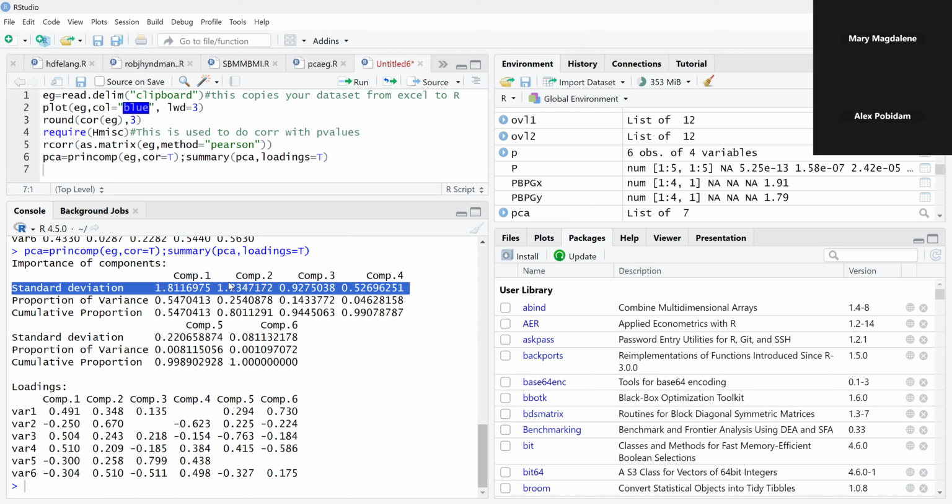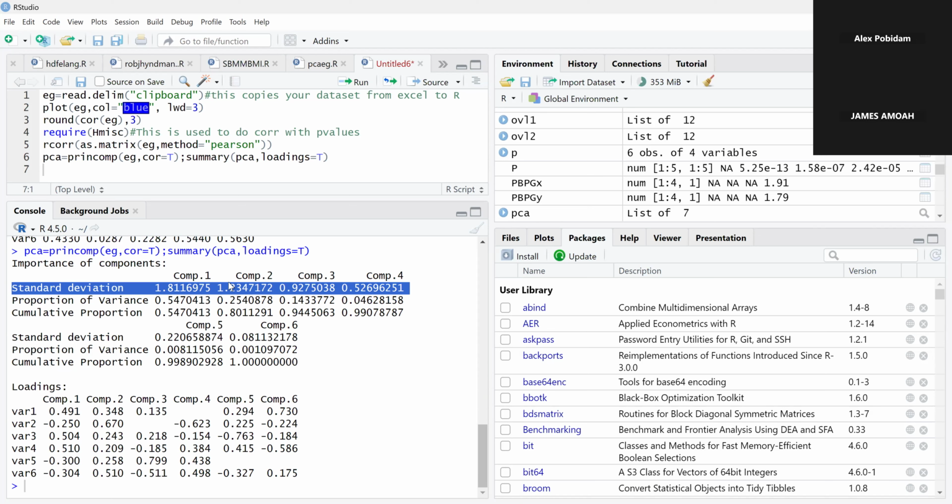Mary. 1.55. Again? 1.55. Is that correct? James, is that correct? No, please.